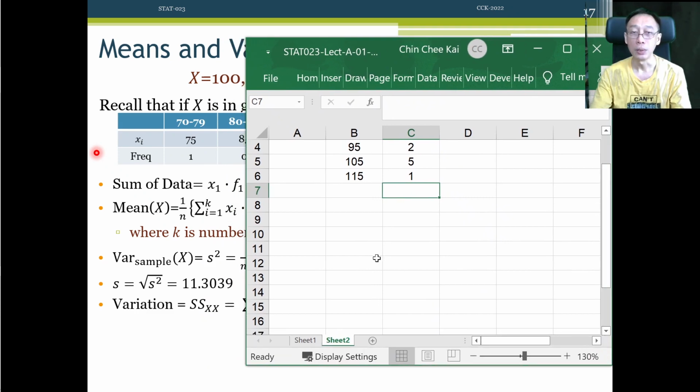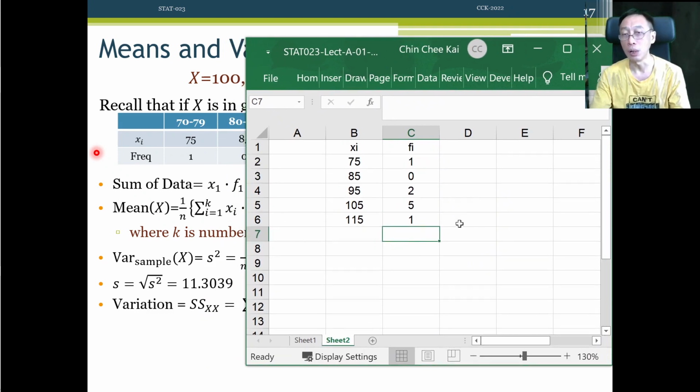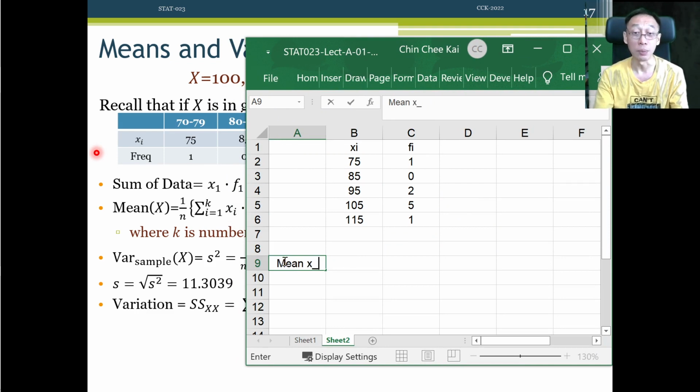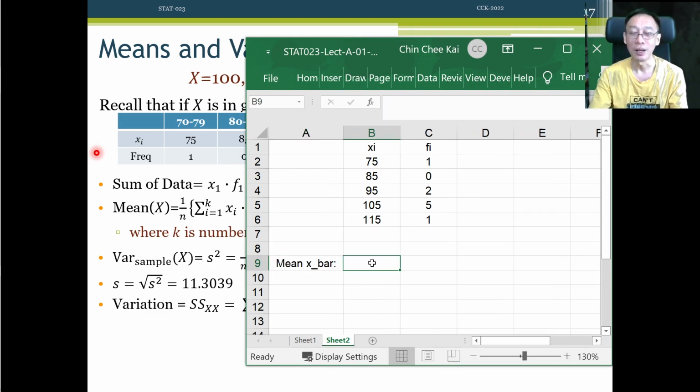Okay. So next, what we want to do is to calculate the mean. So the mean of the sample, x bar, let's remind ourselves, is going to be... we can actually sum up the 75 times 1 plus 85 times 0.